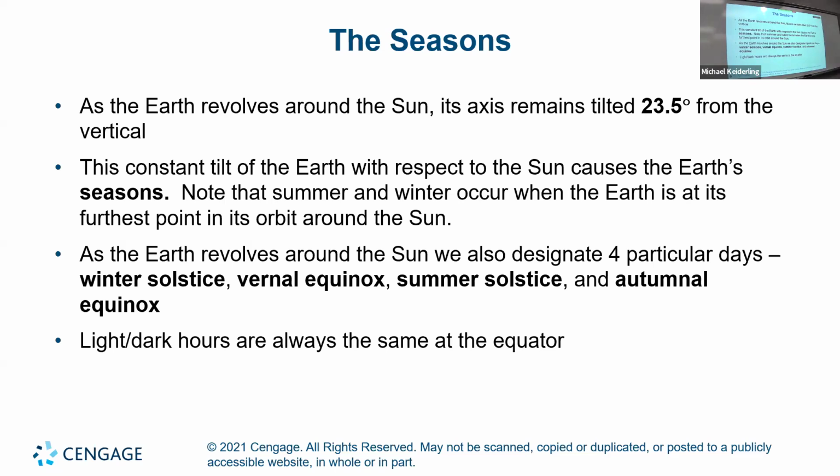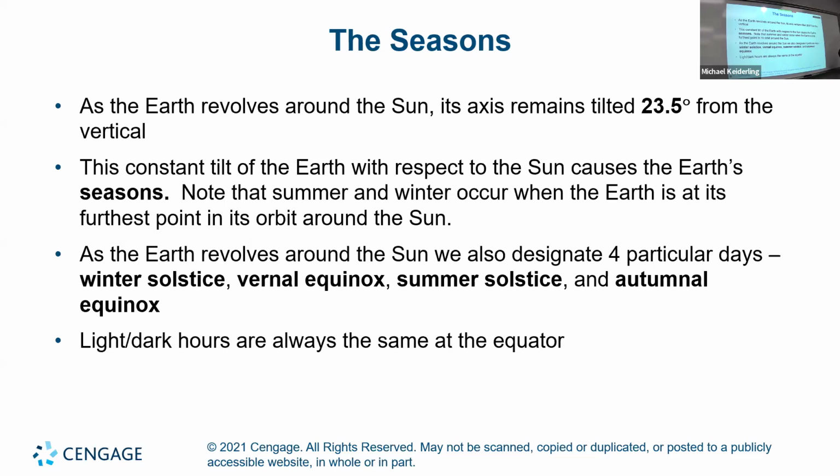And in fact, the Earth is at its closest point in its orbit to the sun in January. So it's winter then, but it's summer in the southern hemisphere. That is also why sunscreen is more needed in the southern hemisphere than the northern hemisphere, because the southern hemisphere's summer is when the Earth is closer to the sun, so they get even more light and more exposure.